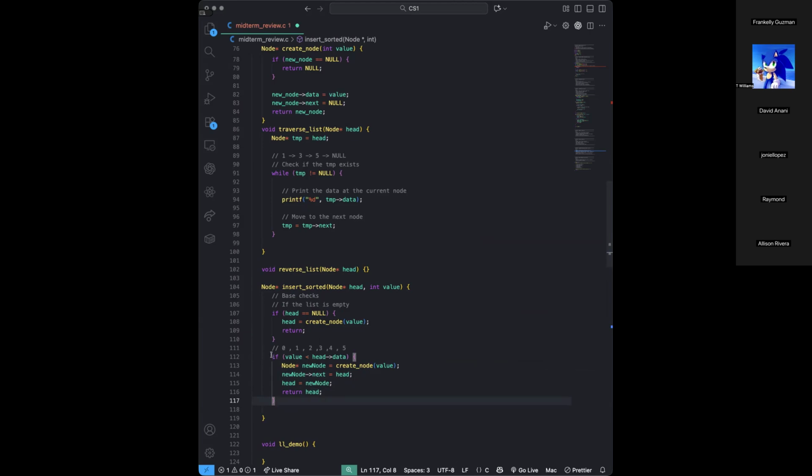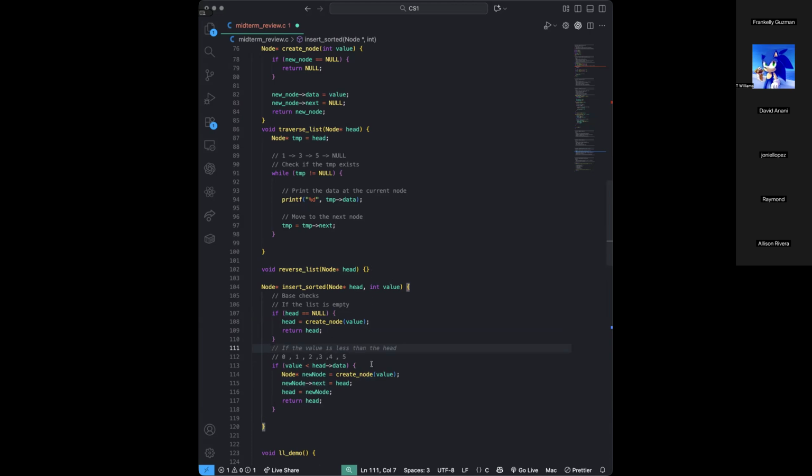So again, just breaking this down for you, we did our first base check. We've checked if the linked list is empty. If it's empty, we create our new node and we just return the head. All right. Check number 1 done. Check number 2.